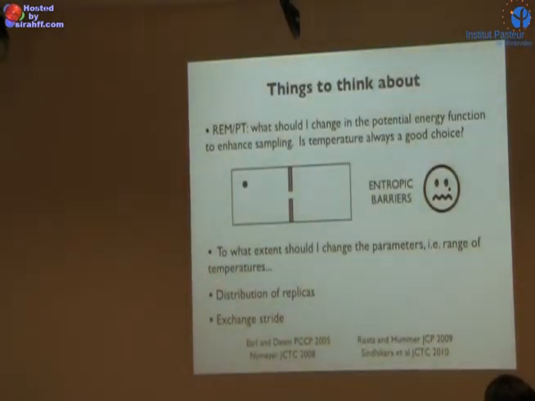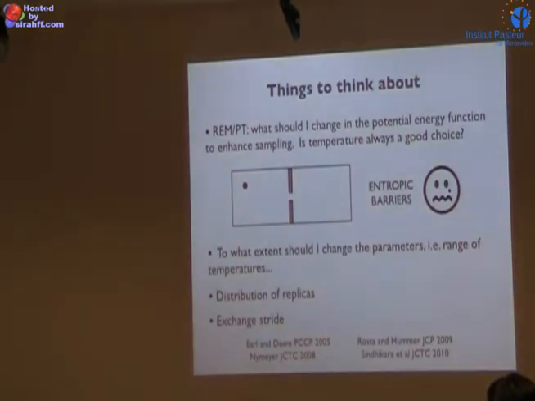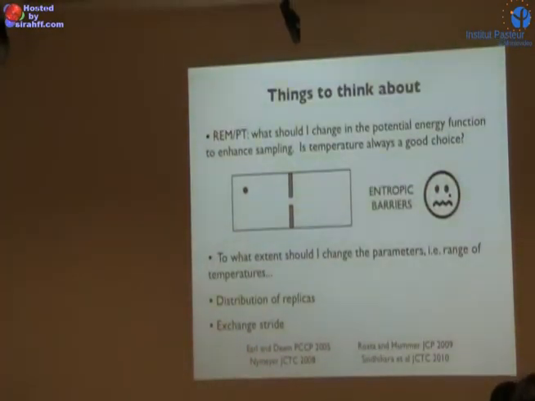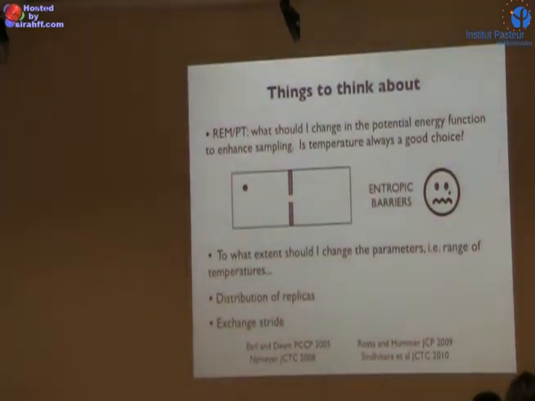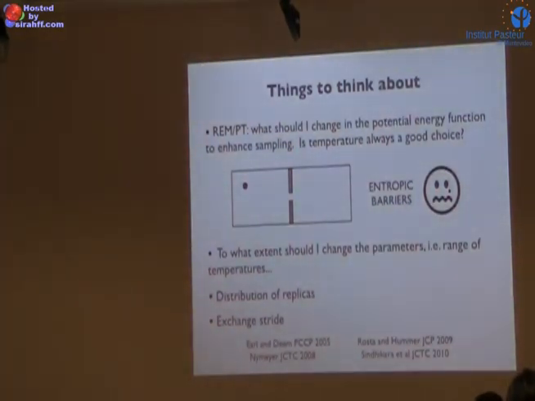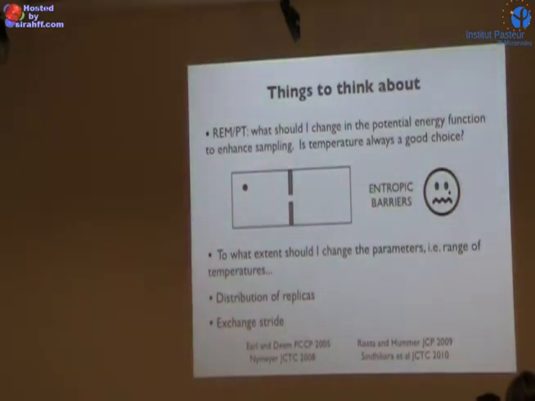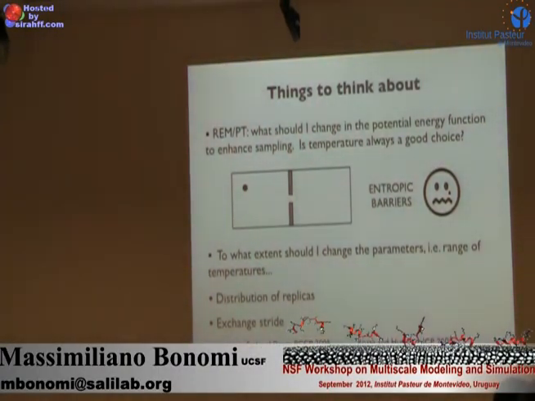I told you something about the distribution of replicas and what you have to take care of, and the problematic points are peaks in the specific heat. And then another parameter is how fast I am exchanging between replicas. Also here is a vast problem. I think the general agreement is that you can exchange as fast as possible. Even if it's too fast, because the exchanges are somehow correlated, this is not doing any harm to your simulation. This is the reference paper, I think, for this point of view.